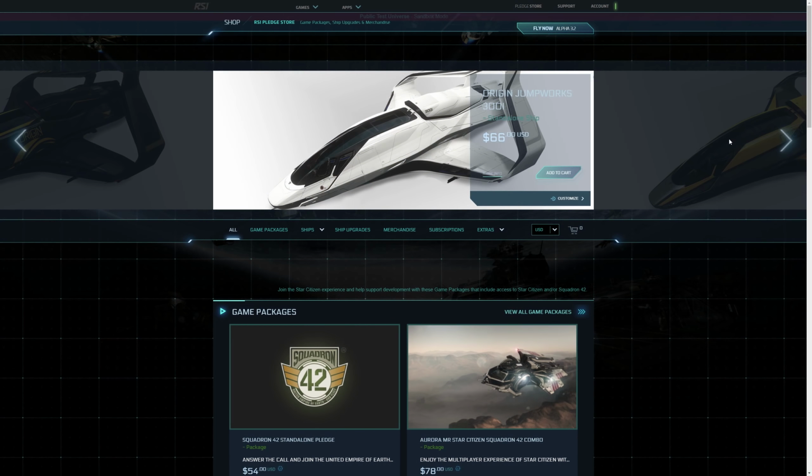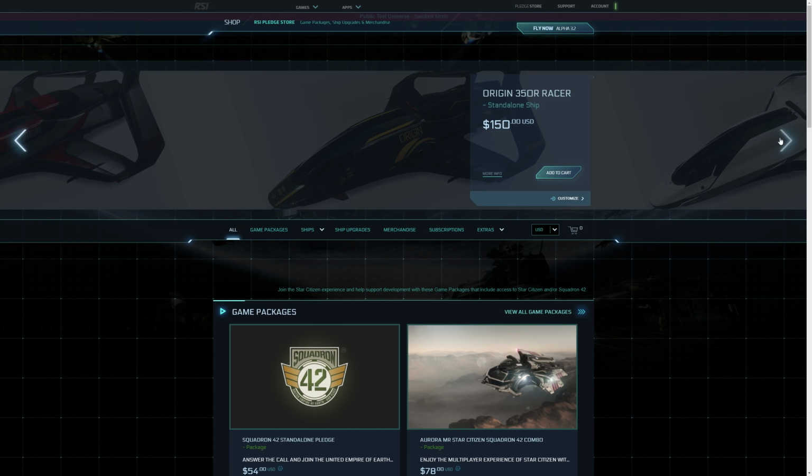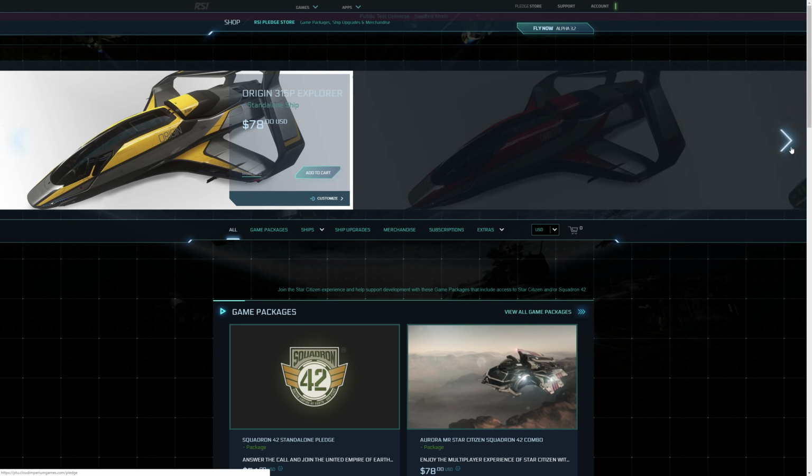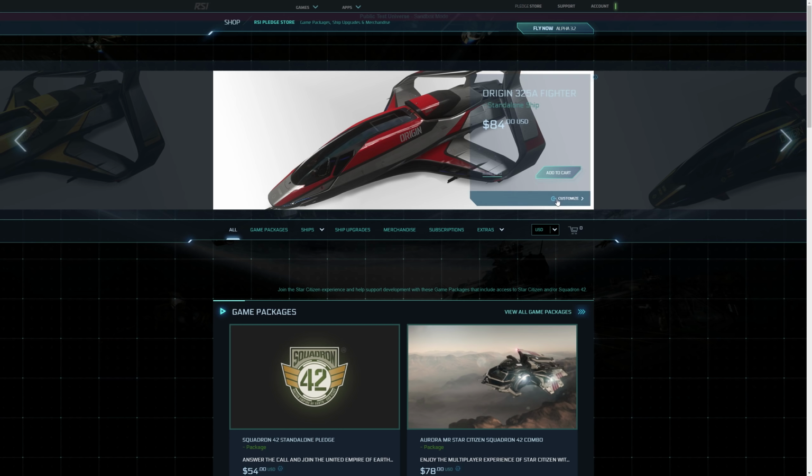So we've got the range of 300 ships that are going to be available in 3.5.1. The 300i obviously was already available, but now the customization for it is as well. The 315p, the 325a, and the 350r. They have a different sort of color scheme and base set of components, typically, but you can customize them in quite interesting ways. So let's check out the 325a, for example. Bam. This brings up this little web-based customizer.